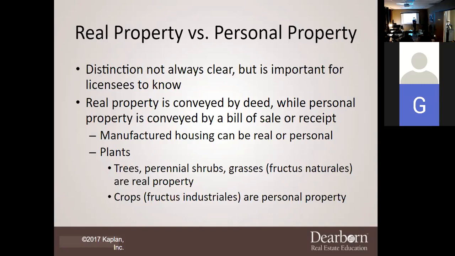Perfect. So what happens is, while this home is being manufactured, it can be personal. While it ends up in another situation, if it is, like I said, in this situation as well, if it's being moved, it's going to be personal. But the minute that they take those wheels off, that thing is now a real property. Okay? This is my next favorite one right here on the plant.